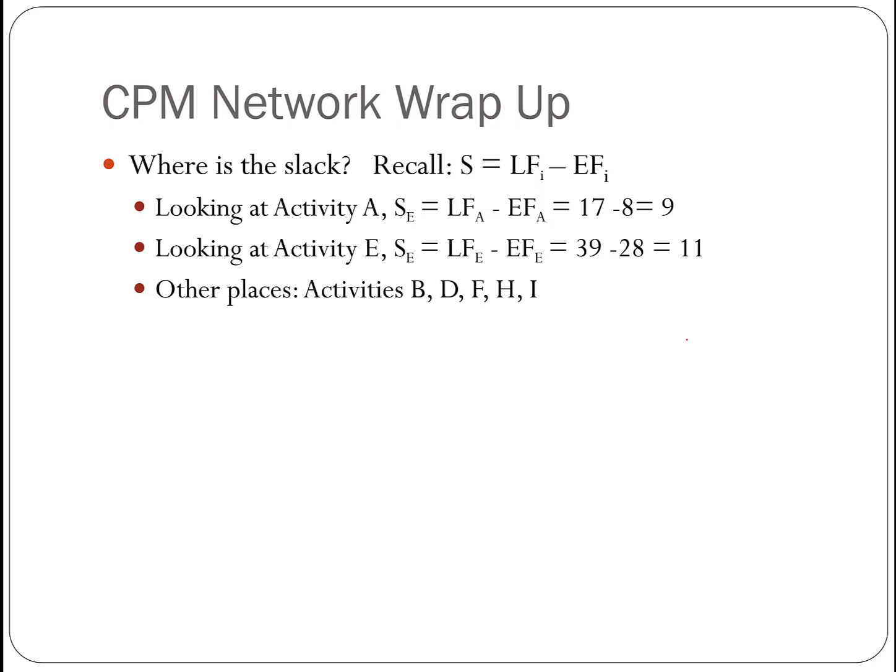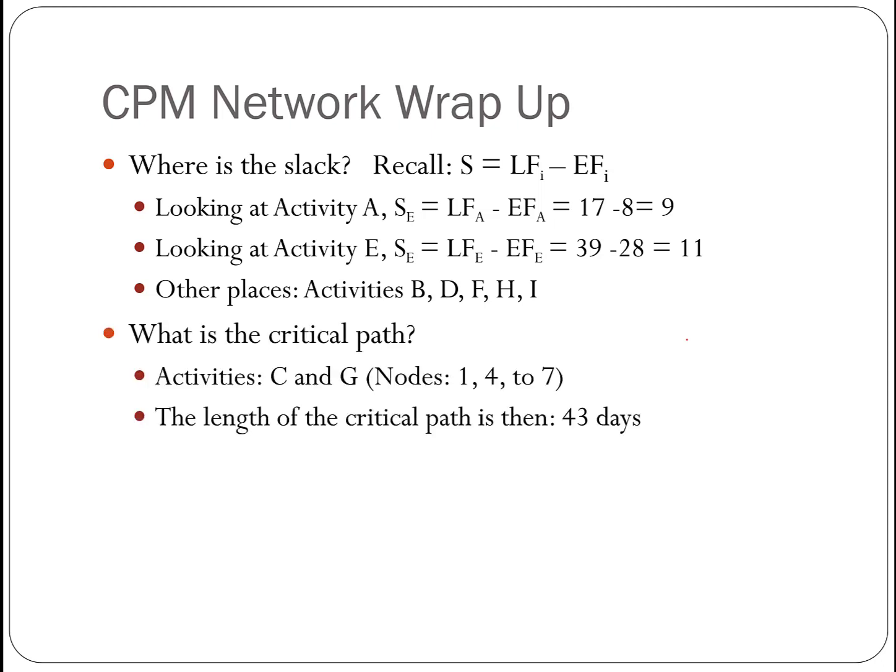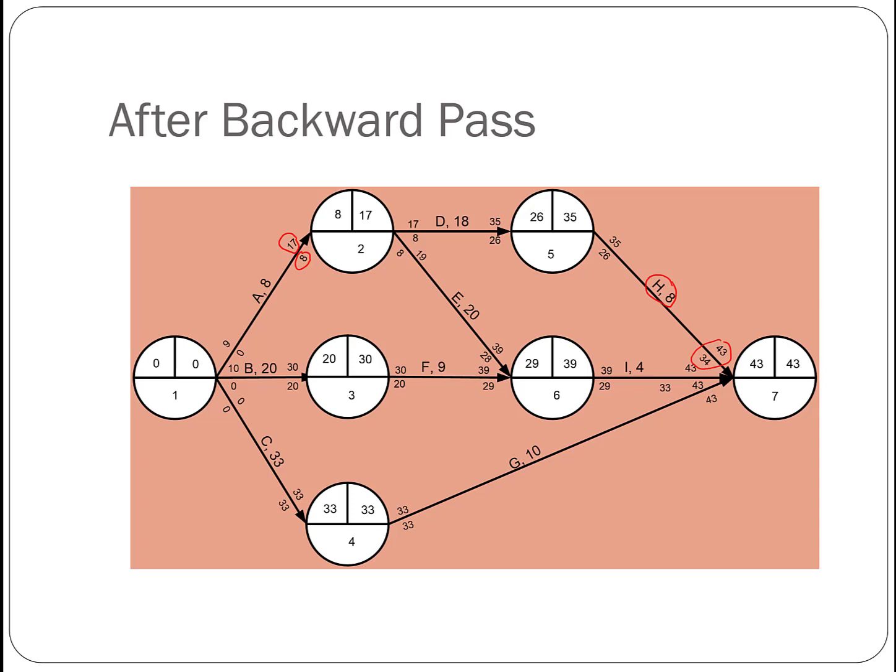So for other activities, if we look at their late finish time subtracting the early finish time, we can get the slack for each activity. And then the critical path will be the one that has no slack on each of the activities that connect as a path. For example, in this exercise here, this will be our critical path, because the early finish time and the late finish time are all the same. Okay, so these two are the same, these two are the same. So no slack at all on this path.